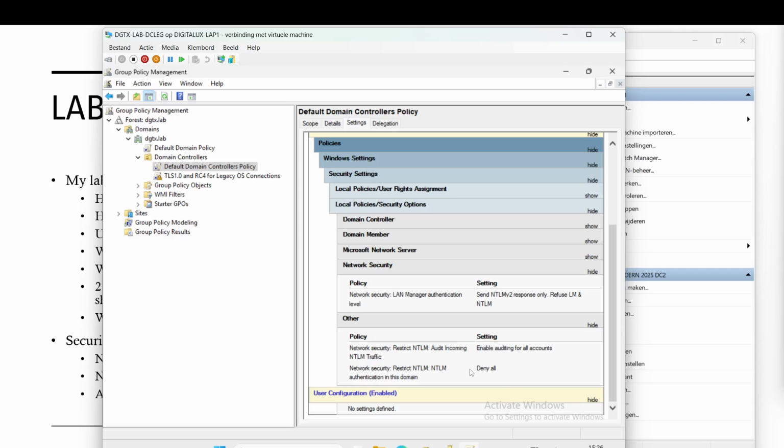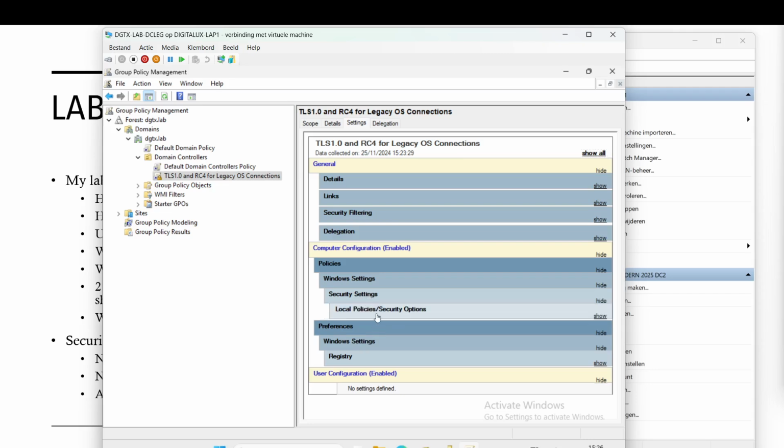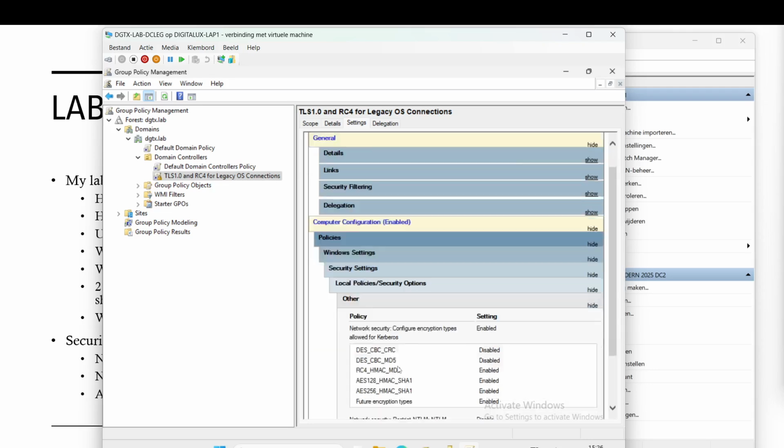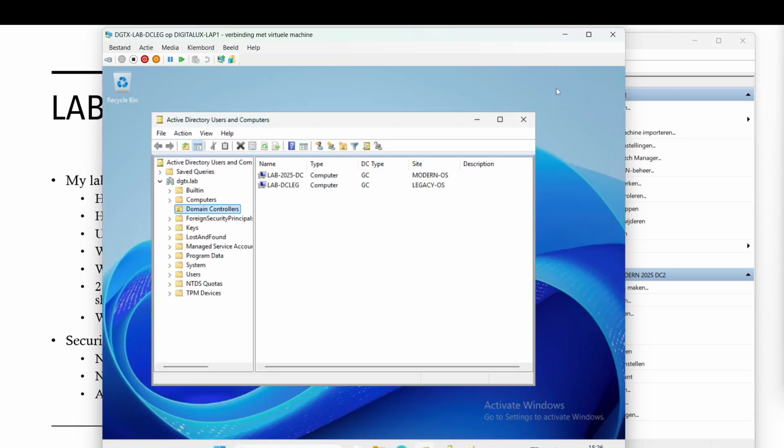And here we have enable auditing. On the TLS1, so for the legacy domain controller, we see here that NTLM is not deny all, but disabled. This means that we are enabling NTLM only on this domain controller. Voilà, those are the settings done for this solution.